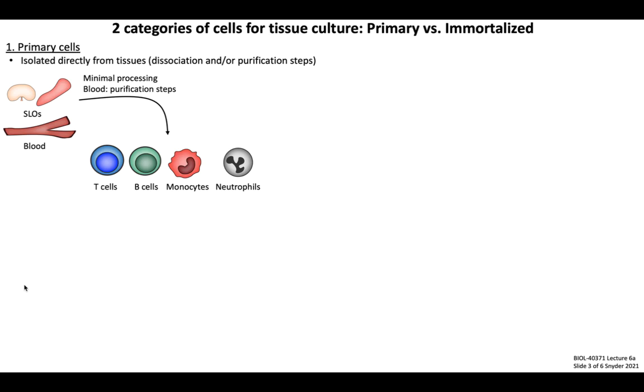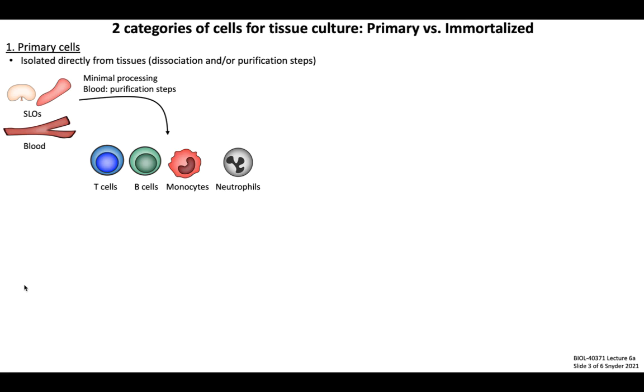We can look at primary cells first, which are simply cells that have been isolated directly from tissues following tissue dissociation or cellular purification steps. These can be obtained in a number of ways from both humans and model organisms like mice, though the availability of certain tissues from humans is obviously much more restricted. Today's summary will obviously center on different types of immune cells since, not surprisingly, we've discussed these the most in an immunology class, but keep in mind that these comparisons hold true for many other cell types including fibroblasts, epithelial cells, and tumor cells.